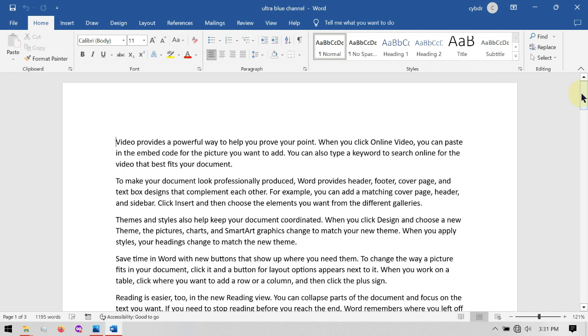Alright, so now first thing first, Word allows you to copy text that's already in your document and also to paste it in other places. This can help you save a lot of time and effort. If you want to move text around your document, you can cut and paste and drag and drop, and do a whole lot of stuff. So today, that is exactly what we shall be learning.